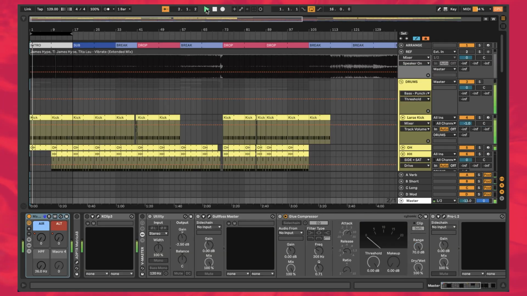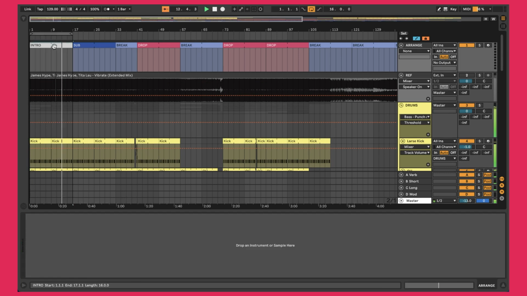Alright. So before I let this loop go and we rip through the track, there are a couple things that I want to point out. One of the first things, and a really big key here, is to have a reference track. So we have a reference track in here, and this way you can build your track up against this. And one of the big things is also building out this arrangement track.